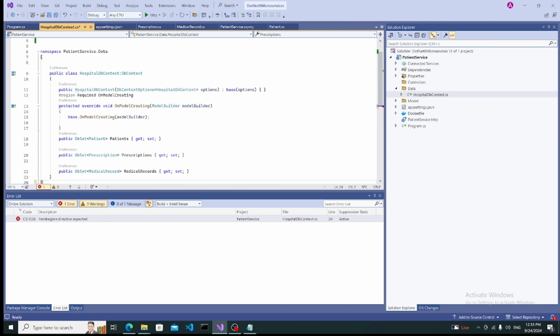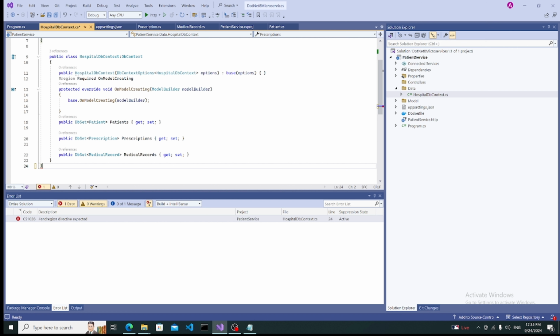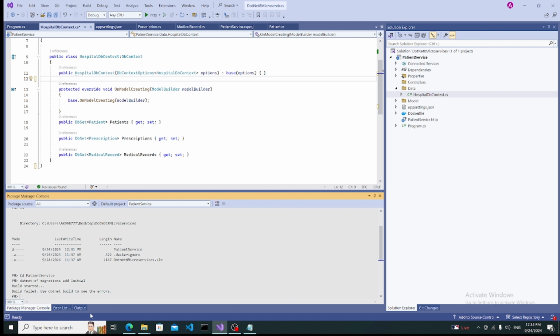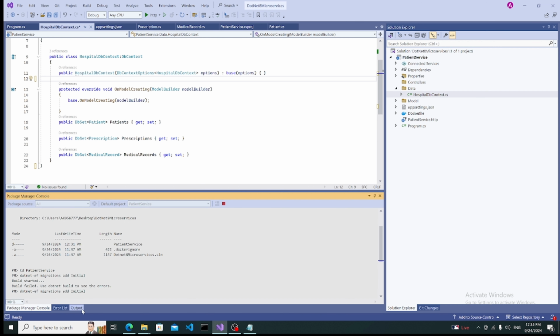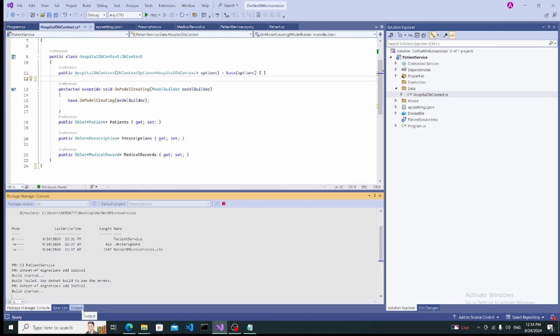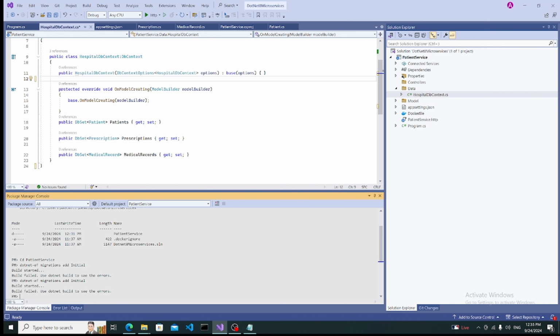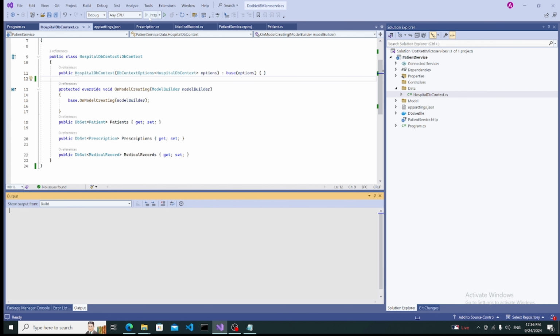Namespace. Okay, here we go, and let's have initial migration. Still not go.